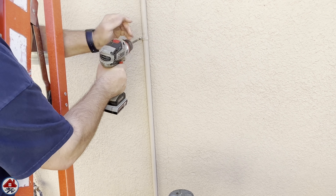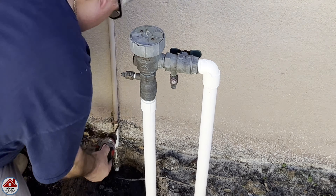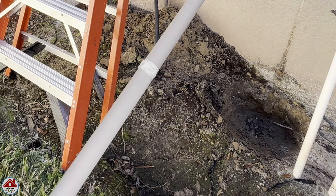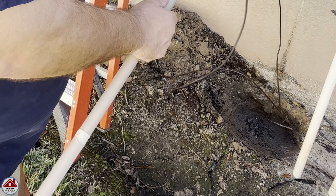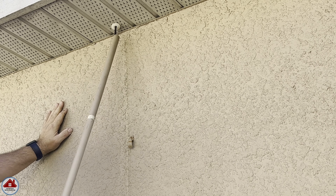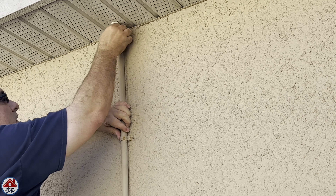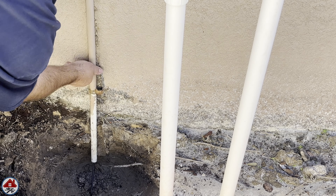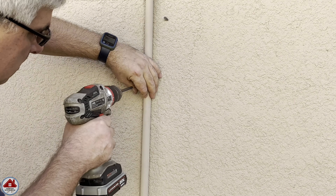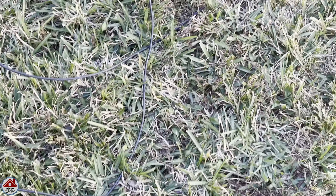I next remove the middle conduit strap, but the bottom one I couldn't get unscrewed — it was rusted and the screw was seized — so I just bend the strap and remove the conduit. Now I feed the wire through the conduit and take up the slack. Here's a wider shot so you can see how I got the last of the wire pulled through. Next it's time to reattach the conduit to the wall. I get everything in position, tighten the screw on the top strap with my drill, bend the bottom strap back, and reinstall the middle strap. By reusing the rain sensor conduit, I saved myself from having to paint a new one. I left enough wire pulled through to wire up the sprinkler valve solenoids.